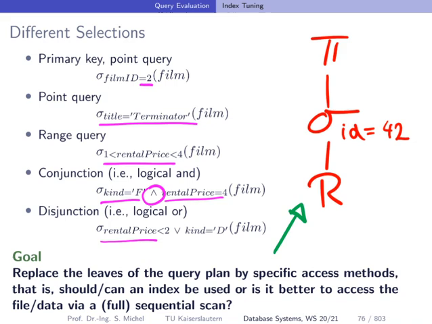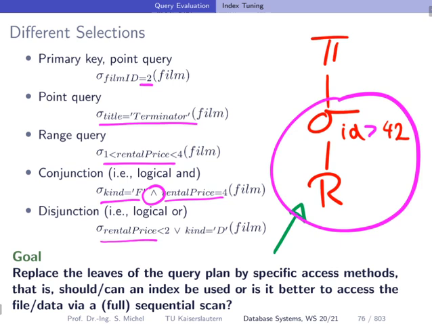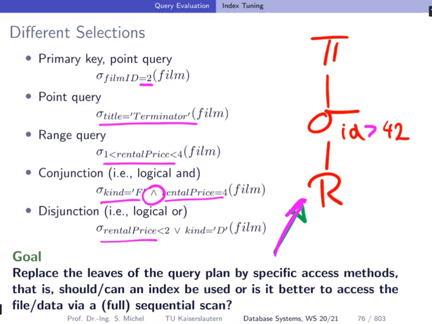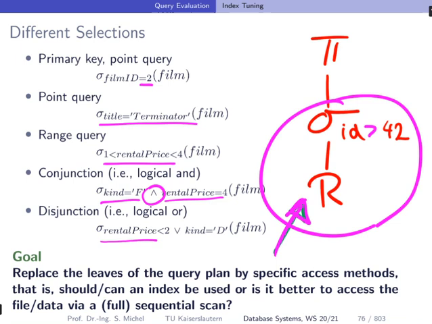If this query with ID equals 42 is a point query, we can use a hash index or a B+ tree index. However, a hash index cannot be used for range queries. So if we have something like ID bigger than 42, we cannot execute this as an index lookup if we only have a hash index — we have to read the entire relation R and apply the predicate. If we have a B+ tree index on attribute ID of relation R, then we can use the index to retrieve the qualifying tuples. The job of the database system is to decide how to execute selections, and it matters which indices we create so the system can actually make use of them.